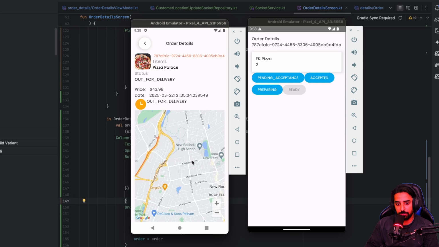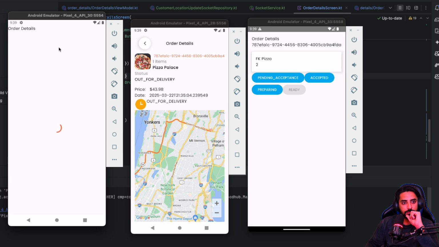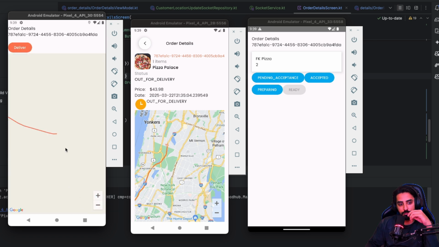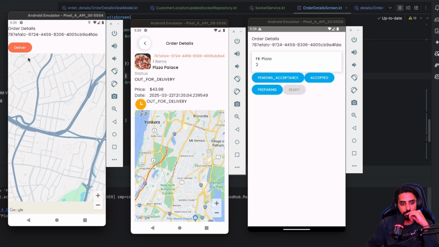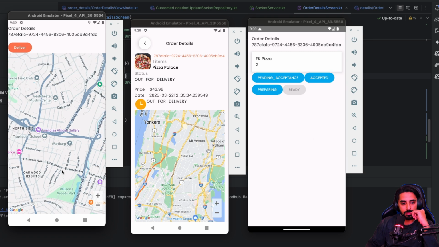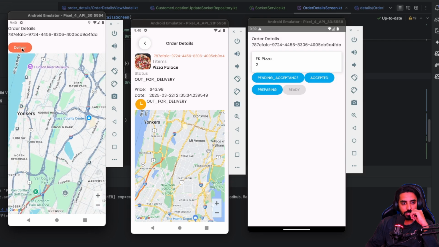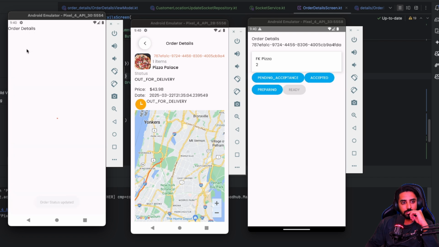What exactly I'm trying to do over here is that once the order is being placed, I'll try to see how it looks when the order is delivered to the user, and we'll see what else we can do. Okay, so now the rider app is running again, and you can see that we got that button on top. Okay, the order started delivering, like the rider started moving, and now let's say I click on the deliver button, and as soon as I click on deliver, the order gets delivered.